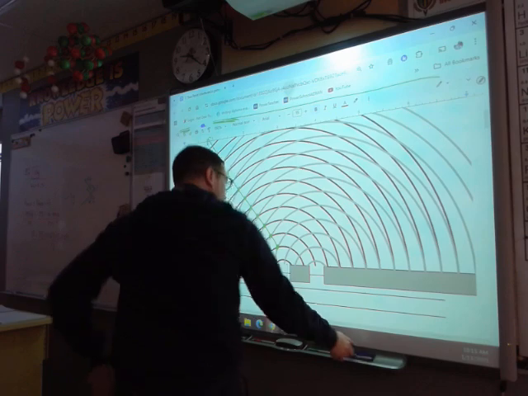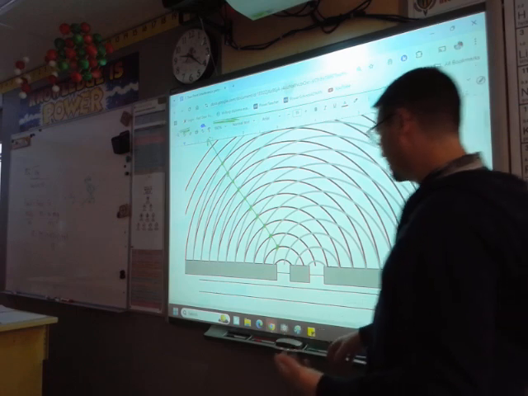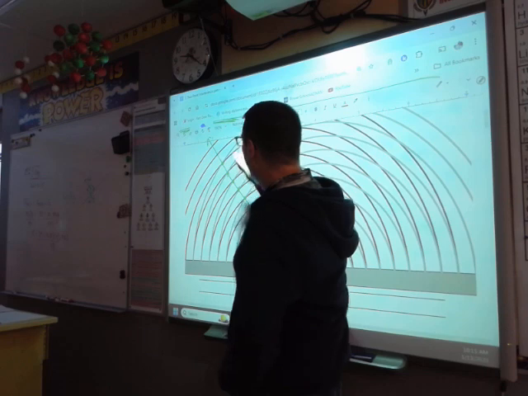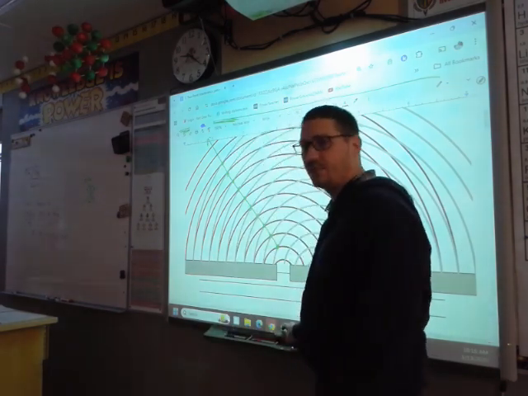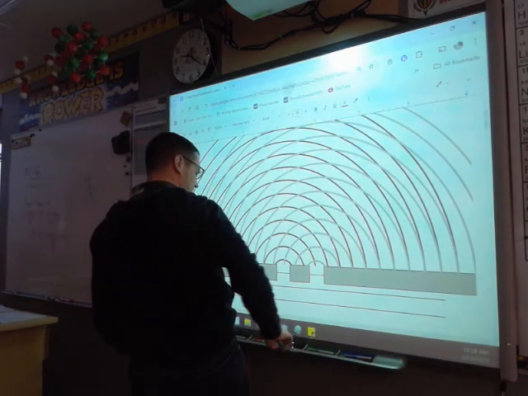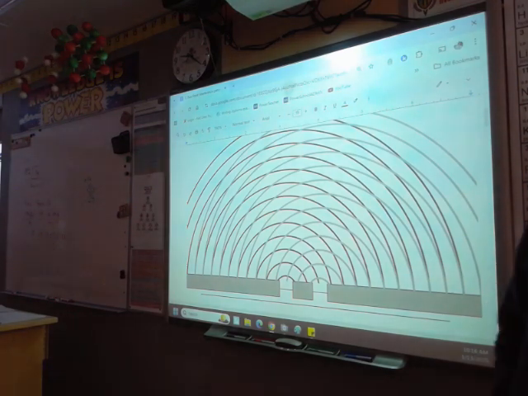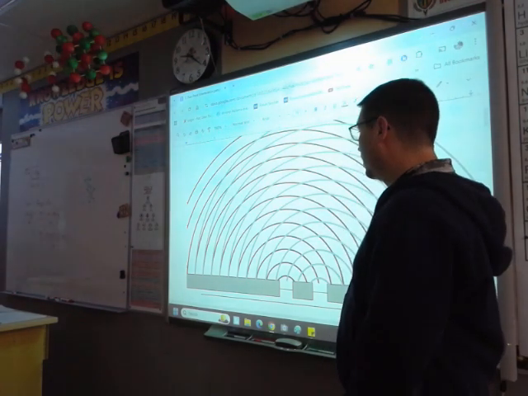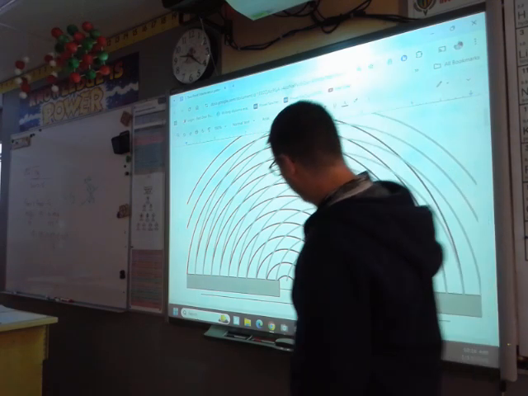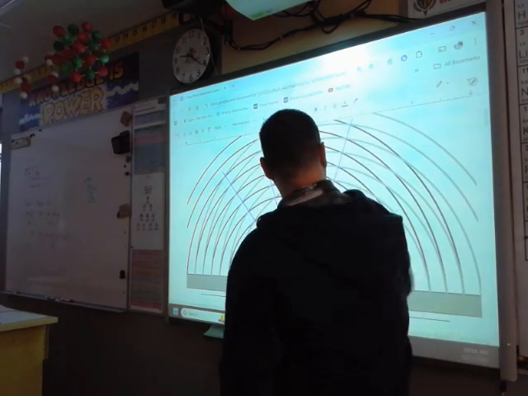And how many constructive wave patterns do you see here? So this is one. This is where you're going to get a maximum here. How many maximums do you see sweeping across the page? You tell me. You look at your sheet. Don't look at my screen because my screen's not perfect. It's imperfect. Look at your sheet. How many maximums do you think you're going to see? I count 5. I see 1, 2, 3, 4, 5.